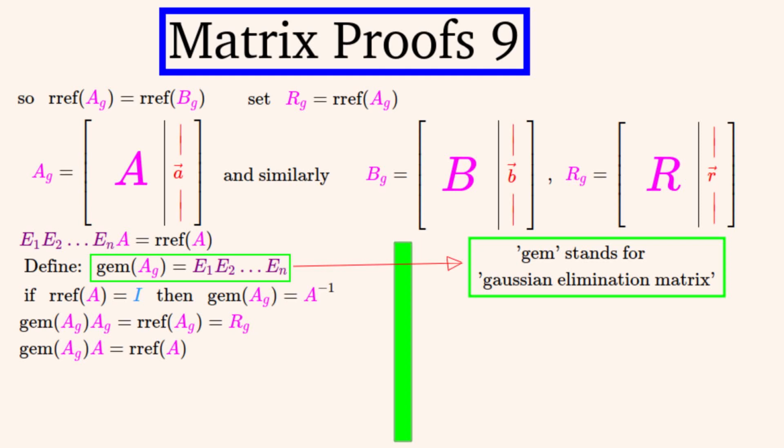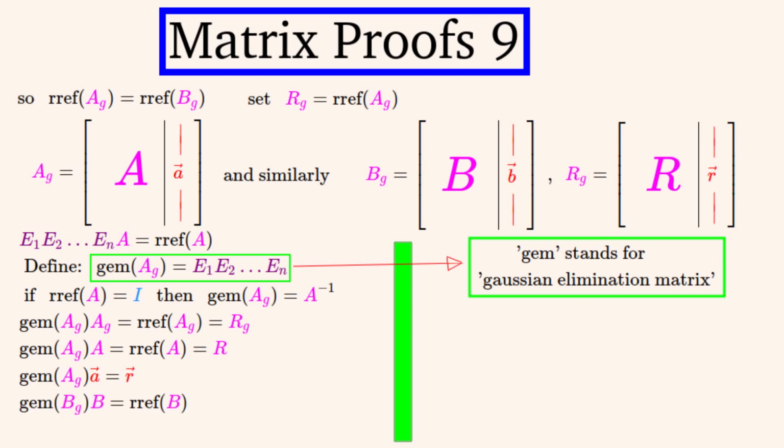We can also use this Gaussian matrix to get the reduced row echelon form of the body of the first augmented matrix AG, because it's not including the last column of the corresponding augmented matrix. And so multiplying A by this matrix will give us the reduced row echelon form of A, and so it will give us R as we defined it earlier, because it refers to the main body of the augmented matrix. And applying this matrix to the last column of A will give us the last column of R, because all of the columns of any matrix can be independently multiplied by the Gaussian matrix to give the same result.